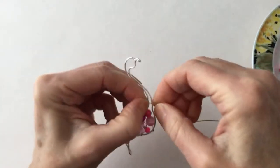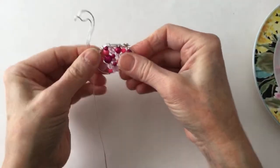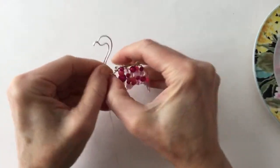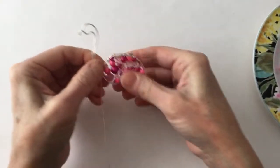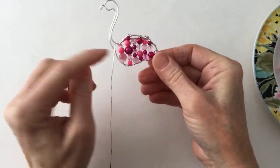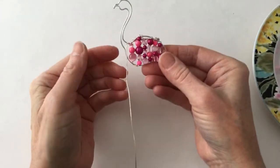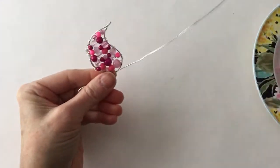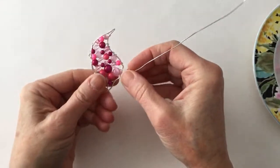So let's do this. Corey says, so pretty. Thank you. Coming along slowly but surely. Trying to push the beads together a little bit is tricky too, because sometimes there are little gaps. I should have maybe put a bigger bead, but that's okay. So let's just keep going with this. Put another miracle bead. If I run out of wire, I will just add a little bit of wire.